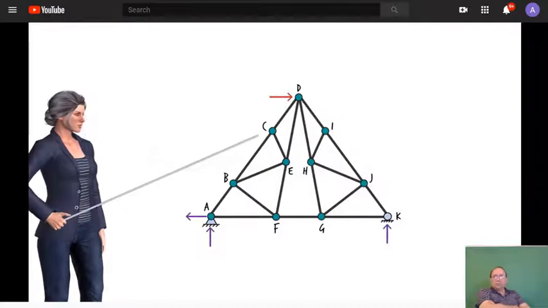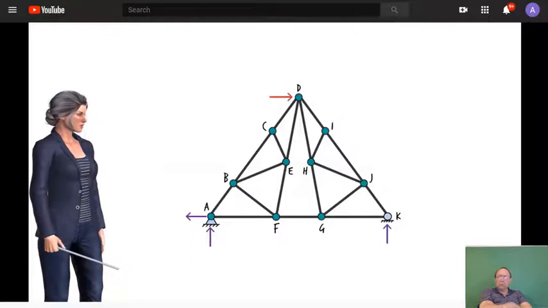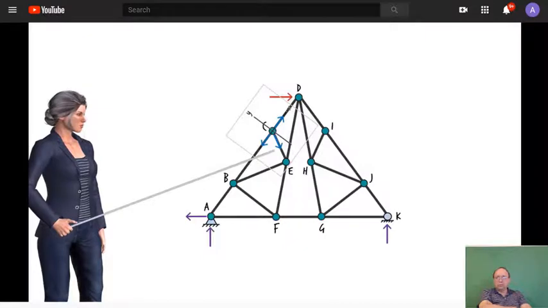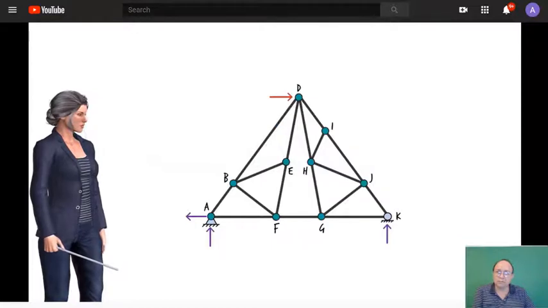Joint C connects three members. Since there is no applied load or support reaction at the joint, it is going to be subjected to three forces only. We place the coordinate system at the joint, show the member forces, then rotate the XY axes so as to align the x-axis with the two collinear forces. Now we can see that only one force, in member CE, has a component along the y-axis. Since the sum of the forces in the y direction must be zero, we can conclude that CE is a zero-force member. Let's remove the member from the structure.